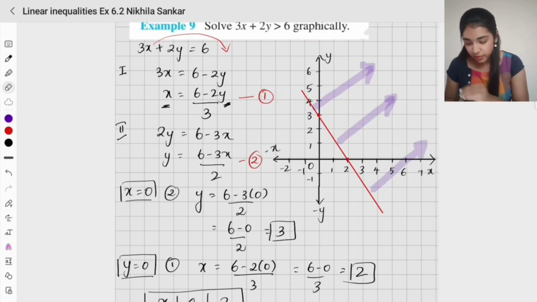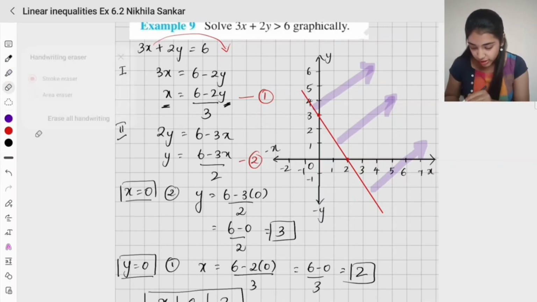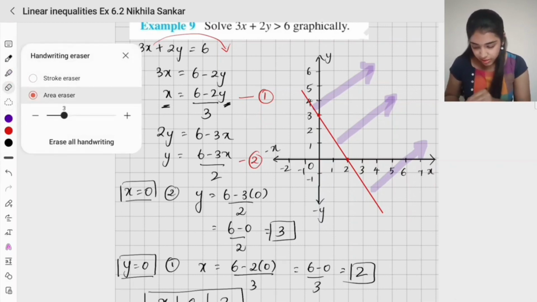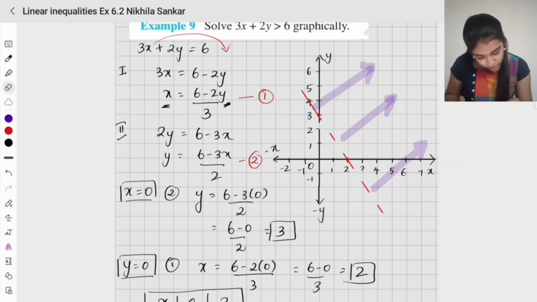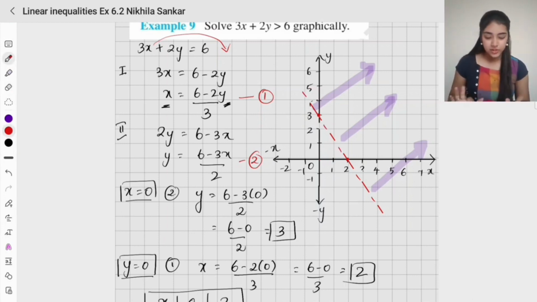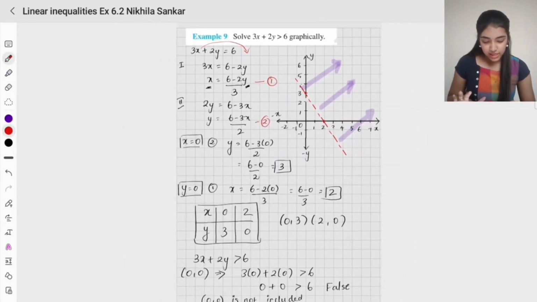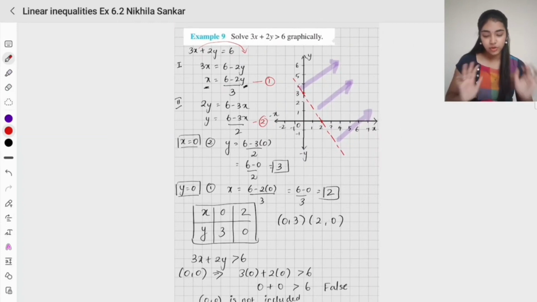Also, when we are dealing with strict inequality, you should not draw a straight line here. You have to draw a dotted line. Correct? So, when you are drawing a dotted line and erase some parts, this is how your line should look. It should be dotted lines. Okay? So, this is your final answer. Your answer is the upper half plane. That's the solution. You have found the solution graphically. Okay? Please copy.